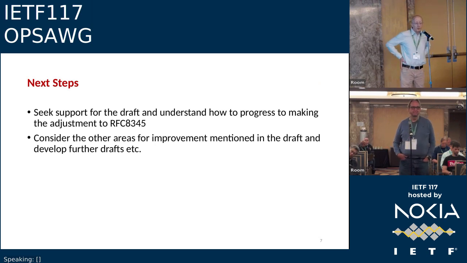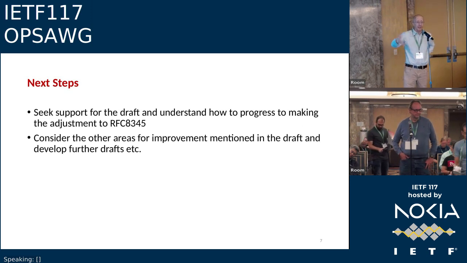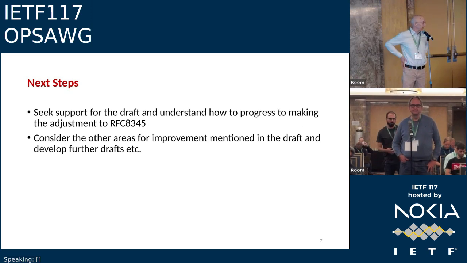So, looking for support, we did get some, obviously, the digital map's already getting support for the multi-point unibind mechanism. So I'm looking for more support. And also want to understand how to progress this work. Obviously, working with Olga again, Olga mentioned we might want to do some additional drafts for some of the other areas, and maybe some overarching draft that helps guide us through that work, and to consider the other areas. Okay, so that was what I had as my core. Obviously, I can go back to other pieces if we want to, and I'll take questions.